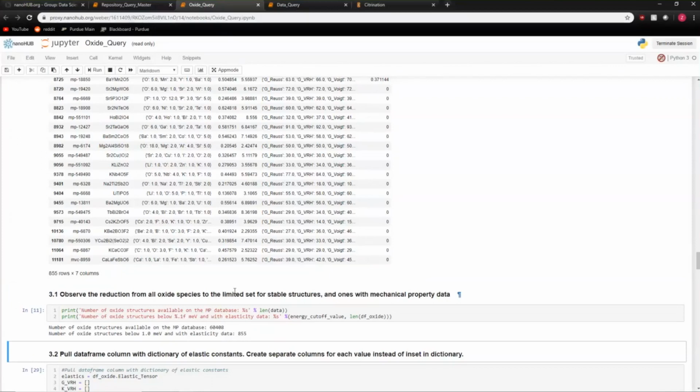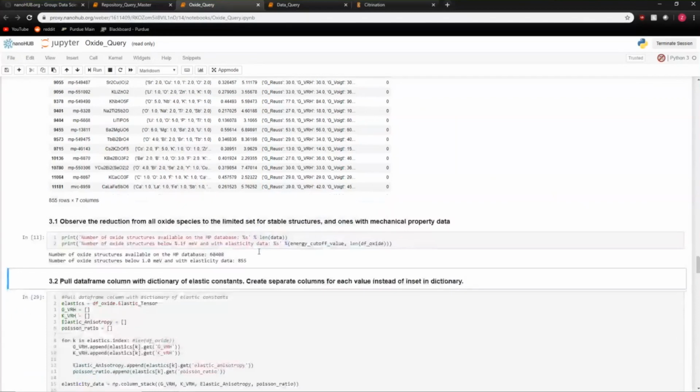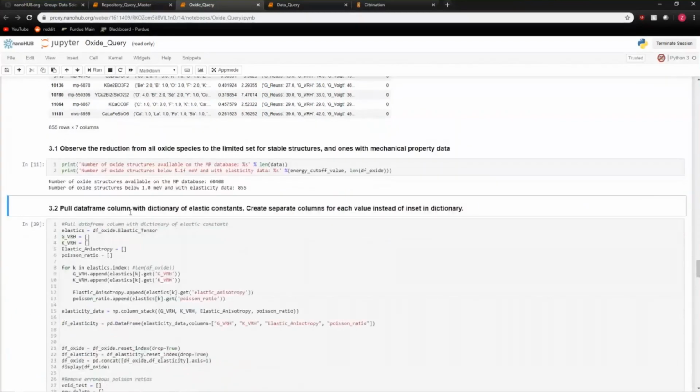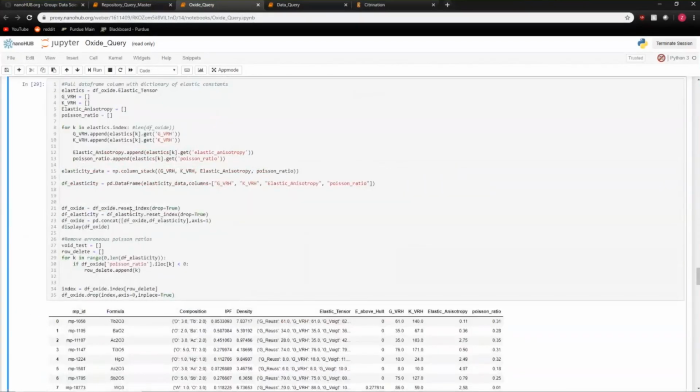Okay, so first let's expand everything from our dictionary into individual data frame columns, where we're going to create some empty lists for our bulk and shear modulus. Perhaps some other material properties that we're interested in are the Poisson ratio or the anisotropy of the material. For every dictionary, we're going to go through and I'm going to append the value of each of these bulk, shear, and other mechanical property data to lists.